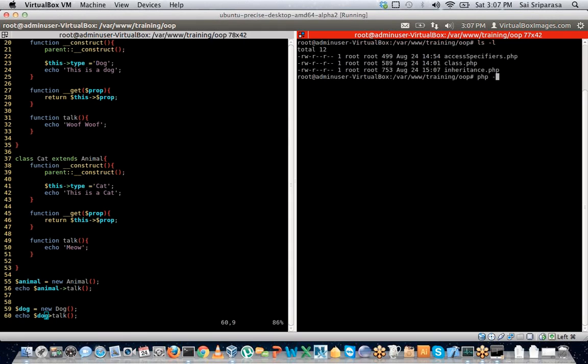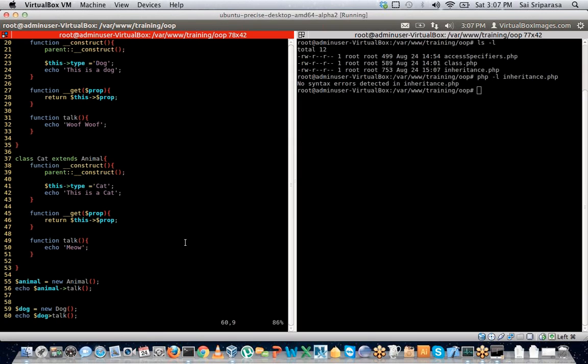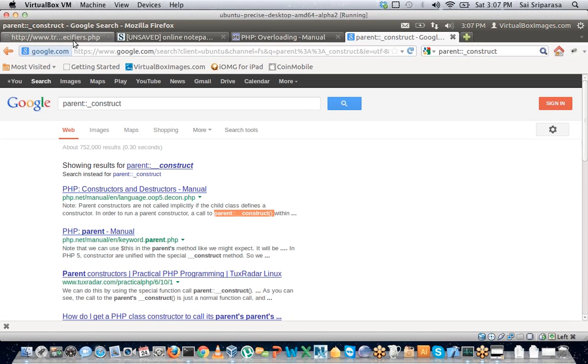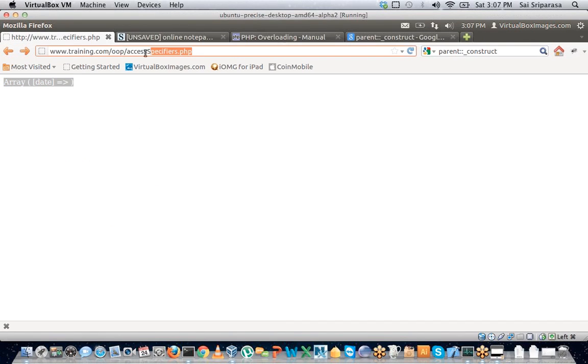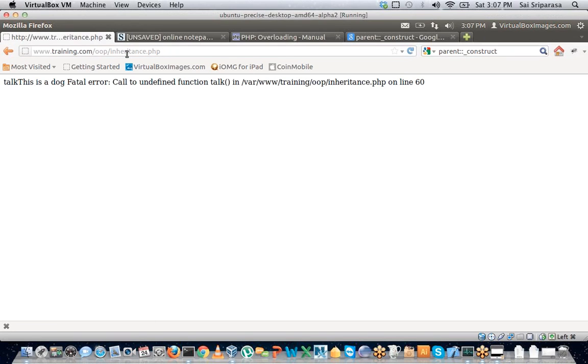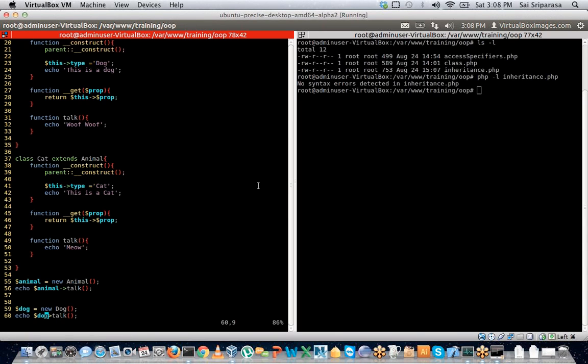The way we find if there is a syntax error in the file or not is via the command line, via this command, which is php -l inheritance.php, and it says that there are no syntax errors, which is good. Now let's go in and refresh and see if there are any runtime errors or if it works. This is going to be inheritance.php. Okay, so there is a function. Okay, new animal or animal. Okay, it is new animal.